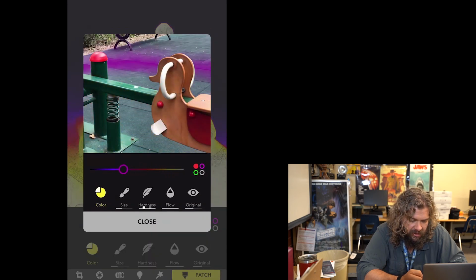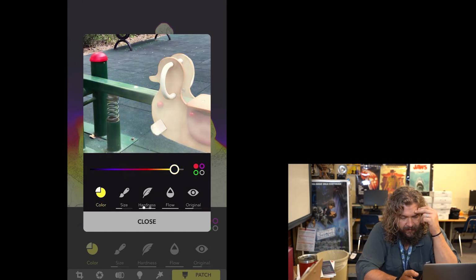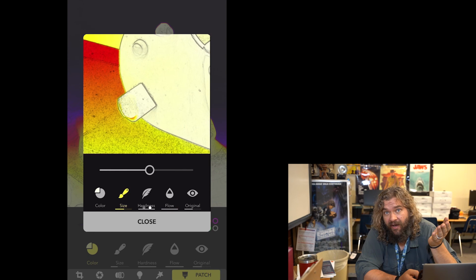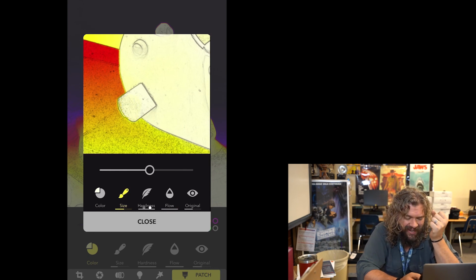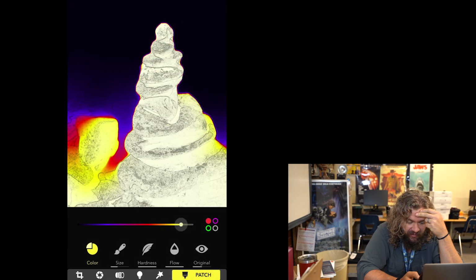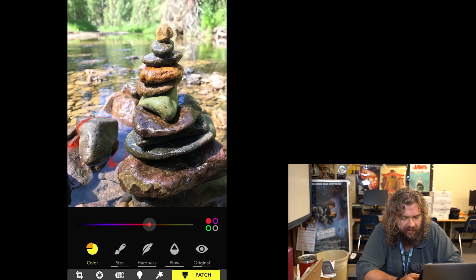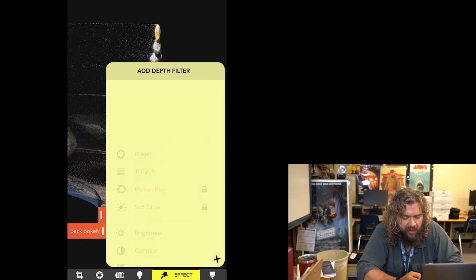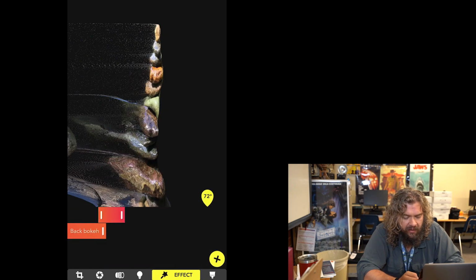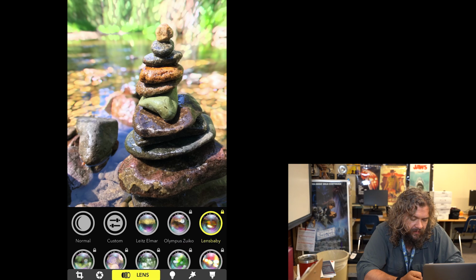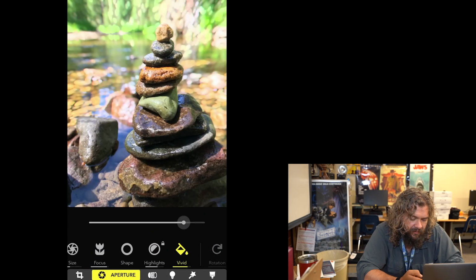And, oh gee, minis. Patch. Alrighty. By the way, I don't know what this does. I've never used this app before. I think it's going to take a little while to try to understand what these do. And this is one reason we're doing this today, so you guys can kind of play with it. Yeah, exit that. Aperture. There we go. Particular lens. All right.